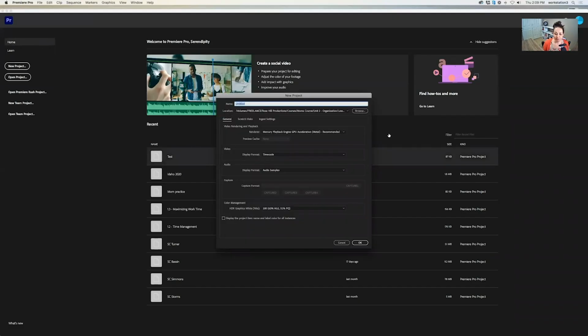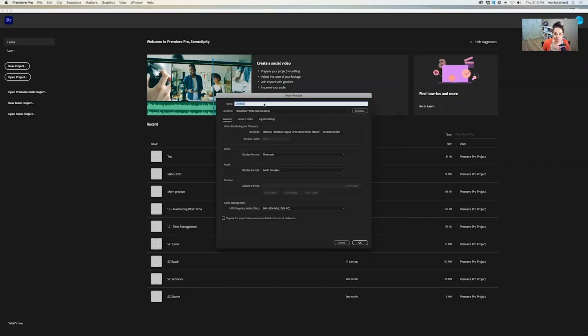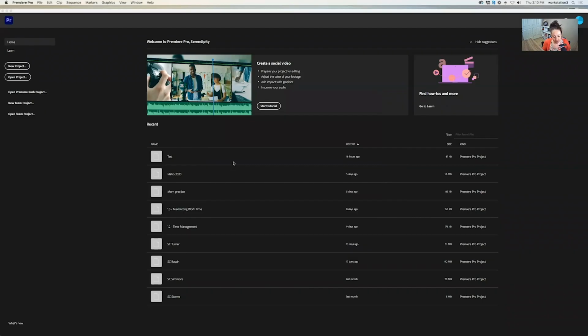So this window will pop up. Before you name your project, what you want to do is go over here and go to Browse. This is going to tell Adobe where you want the project to be saved. You could come up with the best project in the whole world and it won't matter because you won't be able to find it. So make sure that you know where it's saving to. I'm going to go ahead and create a new folder called Course, and then save my project on my hard drive in my new course file. And I'm going to name this one Test, because we won't really be using this program. We're just opening it just to look around. So again, it takes a second.